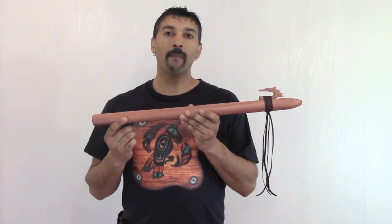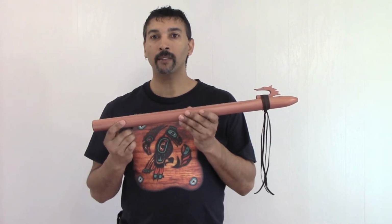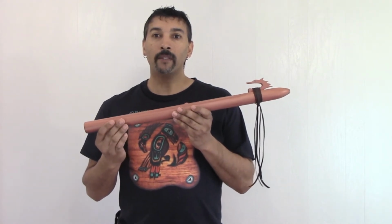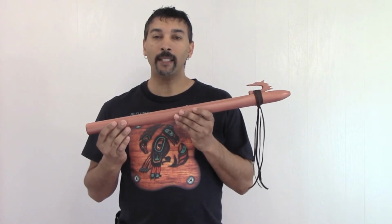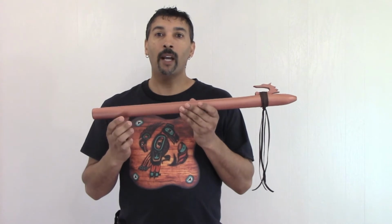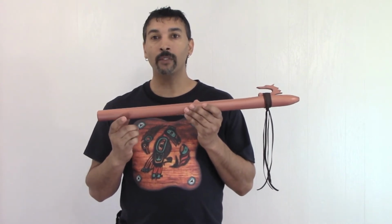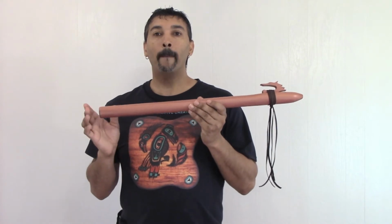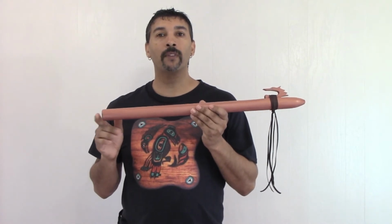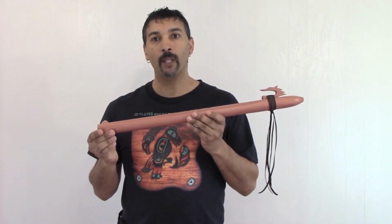This here is one of my new 2019 flute designs. It's in the key of D. It's a bass D tuned to 528 Hertz. I already have a video up of a bass D tuned to 528 Hertz, but I made this one a little bit different. This is my new and improved bass D flute.